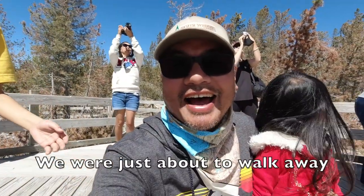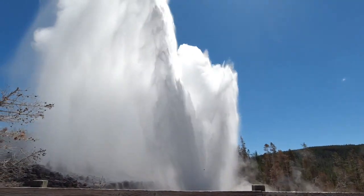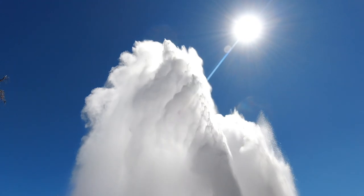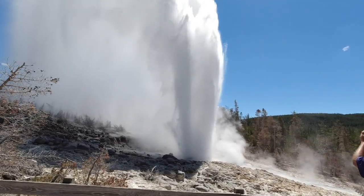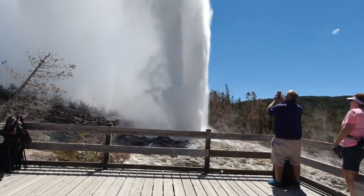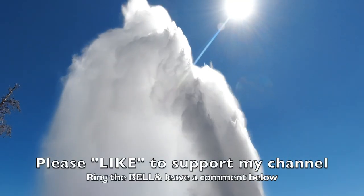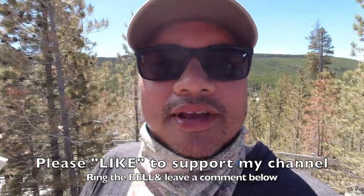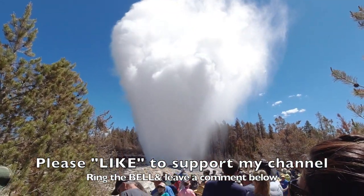Whoa! We made it just in time! It was 4 days ago this thing went off. Wow! Look at that! Whoa, it's going way up there! That's awesome! Back up! It's back up! Whoa! That's awesome. The rocks, it's shooting rocks up. Wow! So it went off like last Thursday, which was like 4 days ago. And we were about to leave, and just as we started leaving, this went off. Perfect timing. Perfect timing.